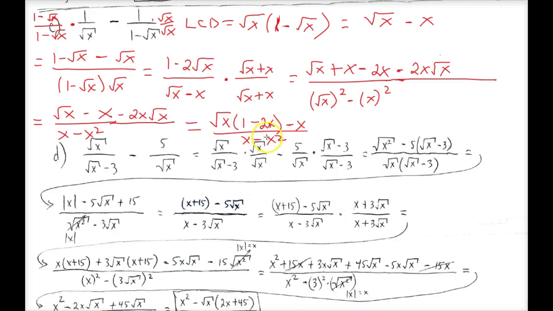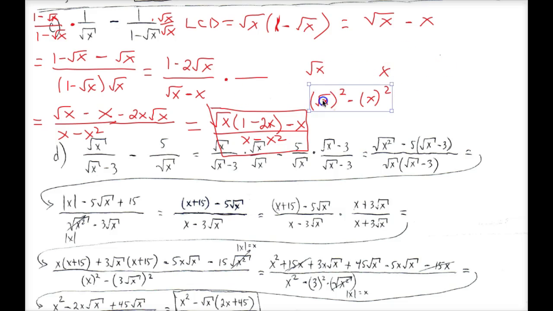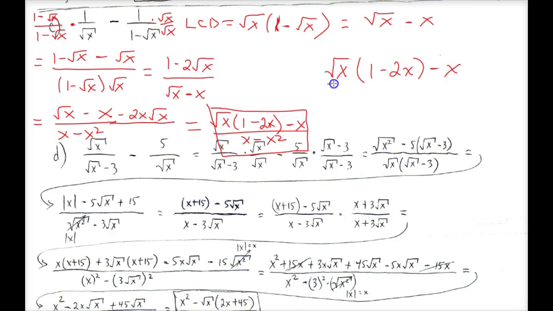And so in this form, this would be the final answer. If we wanted to, we could factor out the common factor of x in our denominator and split this up as two separate fractions. But again, that will probably get into a situation where it's way more complicated than what it's worth. So just for simplicity's sake, we will end there and use it as the final answer. And just in case that's not clear to everyone, I'm just going to rewrite what the final answer is here by erasing some of this, making sure that the final answer is clear to everyone. So that final answer again is square root of x times 1 minus 2x minus x, all that divided by x minus x squared. So that is what our final answer ends up being. And so we'll just keep it in that form.